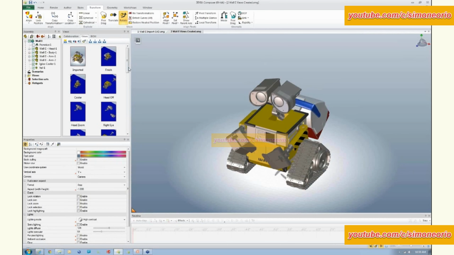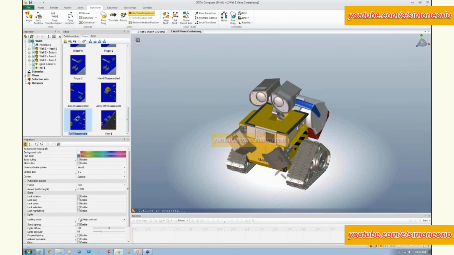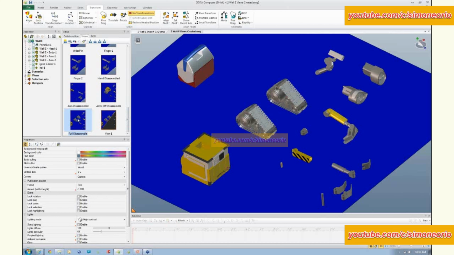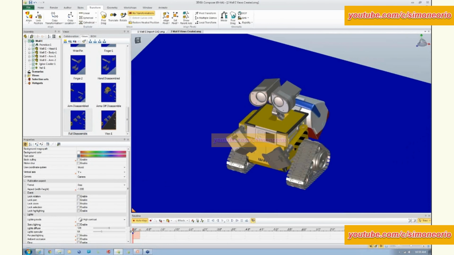And so I'm just opening up the same model, but now you can see that I've got quite a few views listed here in my Views tab, all the way down to where I've got them fully disassembled. So this would be the point where you're basically ready to start your animation to show how you want to reassemble them. So we'll switch over to the animation mode, and animation mode is not necessarily tied directly to what's going on with the views.